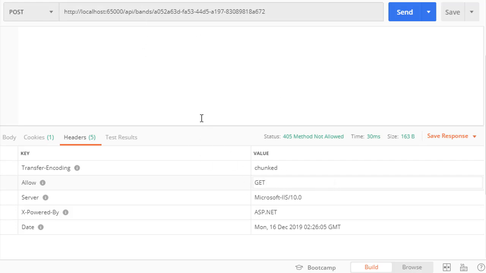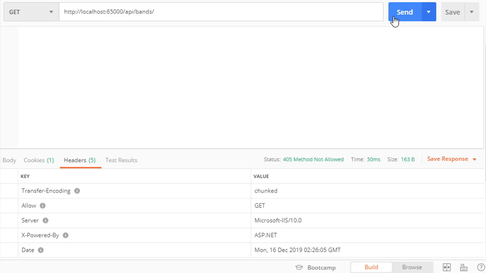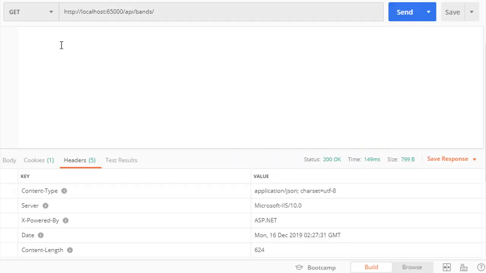We can only get a band at API/band/band-ID, but we cannot create it. However, we should probably inform the user what actually is and isn't allowed for each of the entities. So for example, when I go to get and go to bands, this gives us all the bands.